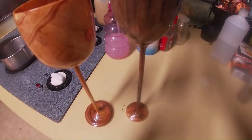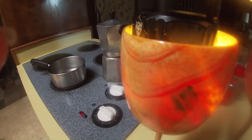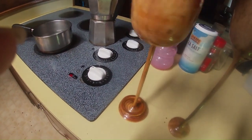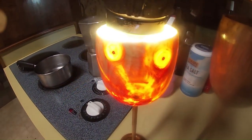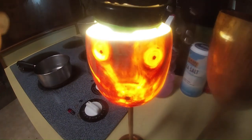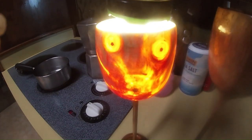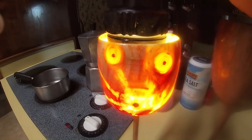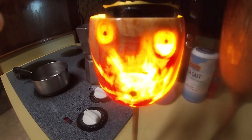Okay. This one's showing very well the colors of resin. Okay, hold on a second. Let me turn around to that face. That's hilarious to me. I love that face. And look at that! That is hilarious. Oh, my goodness. Oh, no, Mr. Bill. Maybe that's what it is. I don't know what it looks like. That's a funny face.